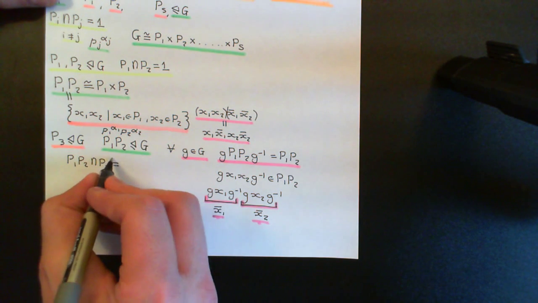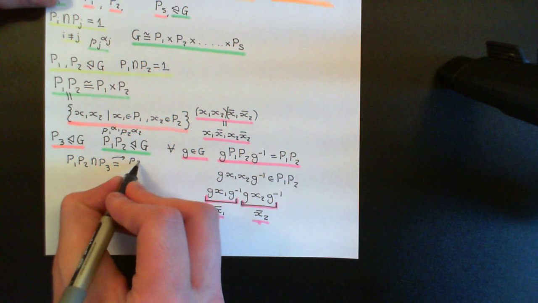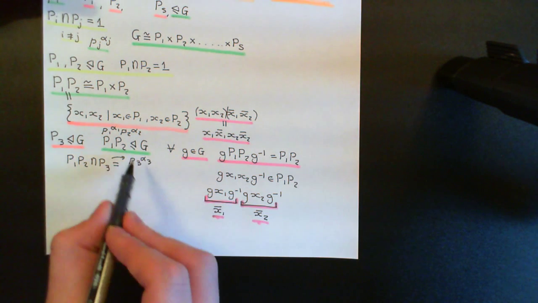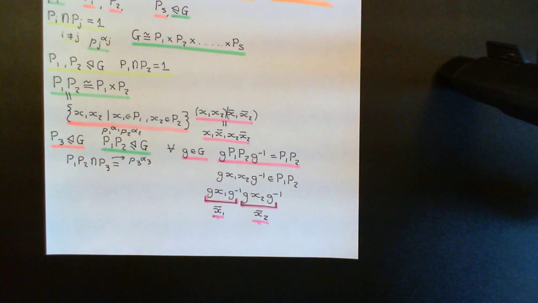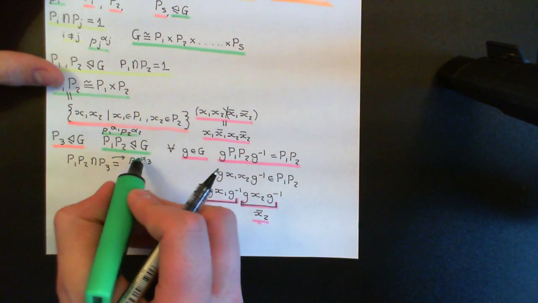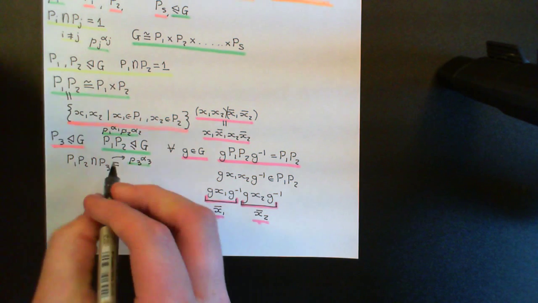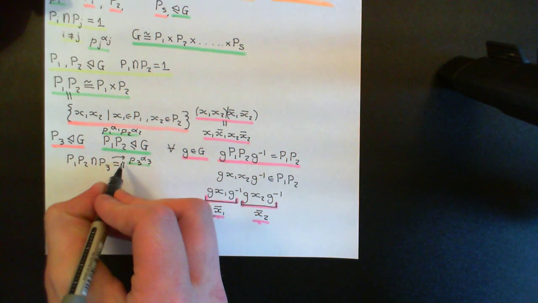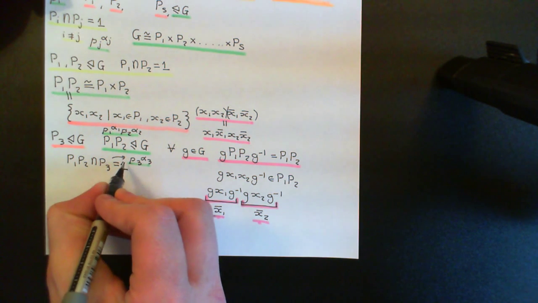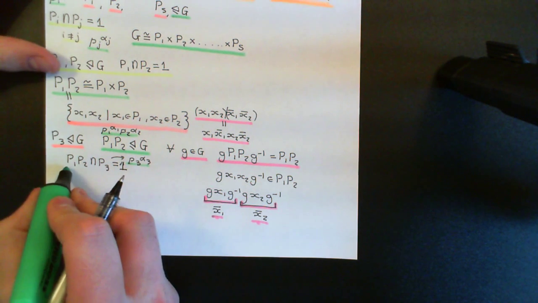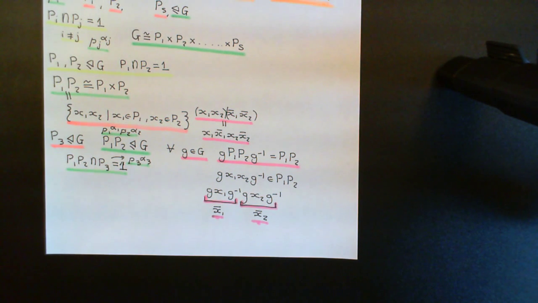Meanwhile, P3 will have order p3 to the power of alpha 3. Is there anything except 1 that can divide both of those things? Well, of course the answer is no. Look at their prime factorizations, they're completely distinct, they involve completely different primes. Okay, so indeed the only subgroup that you can get here is the trivial subgroup. So Lagrange's theorem helps us out again here. Okay, so indeed we can conclude that the intersection of these two is the trivial subgroup.